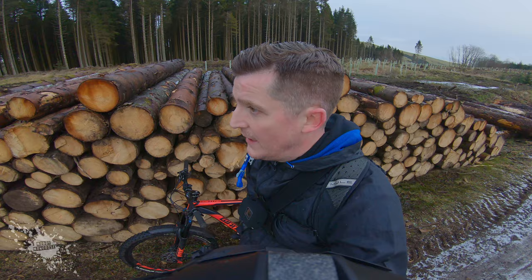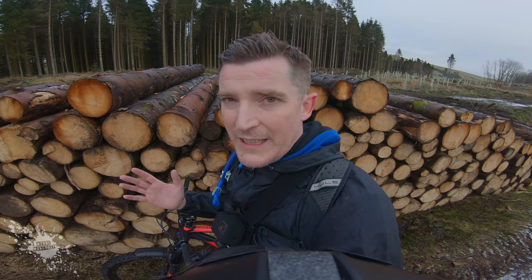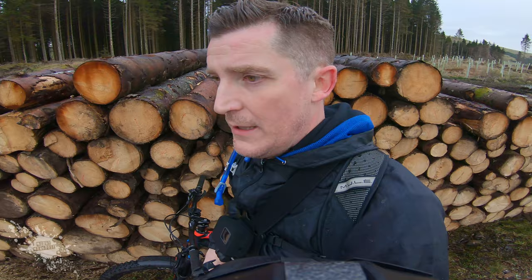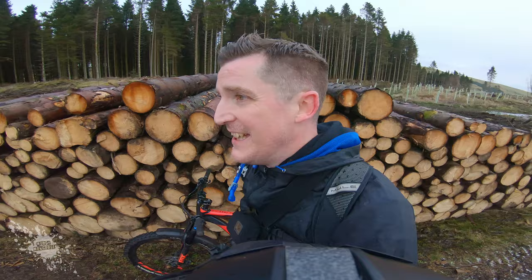Well, my first impressions of Carron Valley trails are really great fun. Definitely trails for, I'd say, beginners to intermediate level. A beginner would have no problems going down them. Maybe the runway one would be a wee bit difficult, maybe a bit too much, but for an intermediate, none of them are a problem. Even if you're a more advanced rider, you still have fun blasting down them. I think it's quite a compact place, so you could quite easily do lots of loops, I think, if you're fitter than I am. Yeah, but really good, really worth coming.